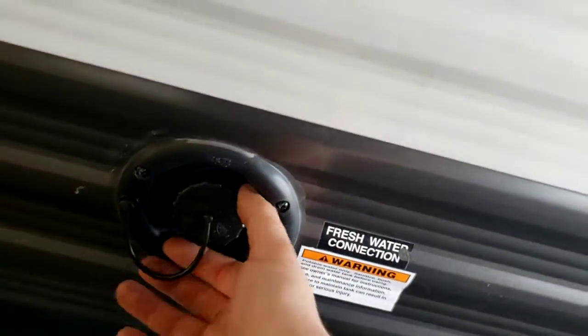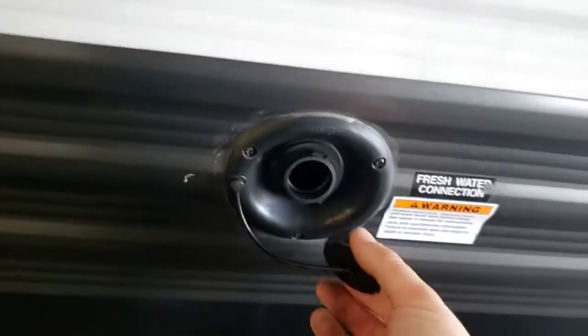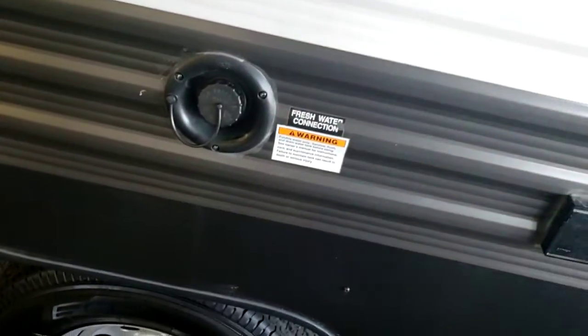Freshwater fill. If you're going somewhere where you couldn't get water in time, or you wanted to have access to water, you can fill your onboard fresh tank. Just rest your hose in there, don't jam it in there. Fill it up, watch its progress on the monitoring panel. Don't wait till you hear water squirt out everywhere. And you will need your pump to pull water from this.